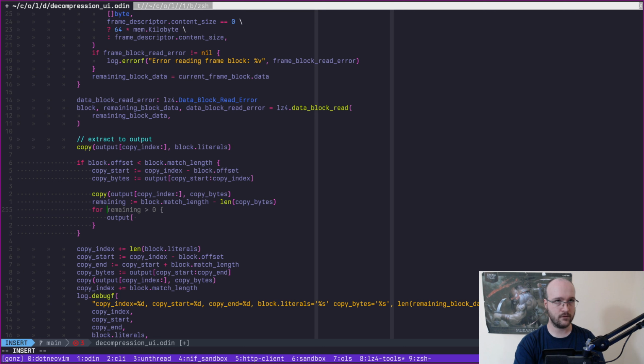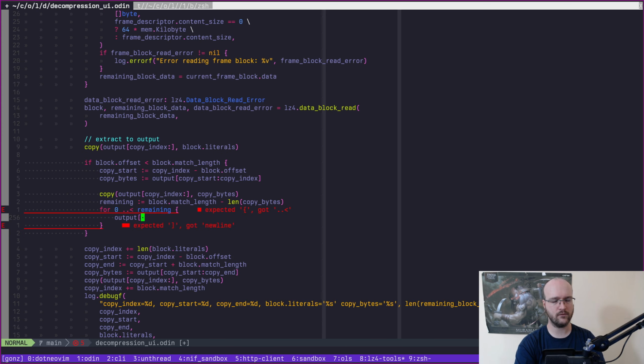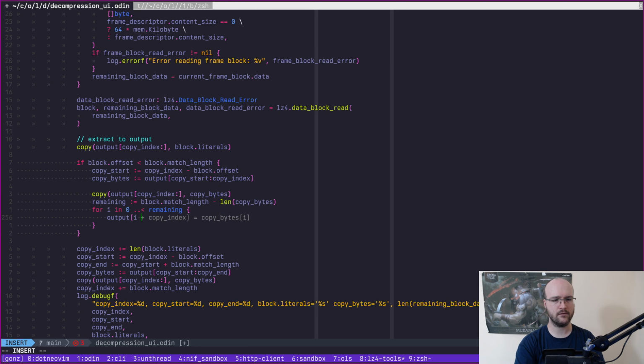For 0 dot dot remaining, like this, i in, we want to say output copy index plus i is copy bytes i divided by len of copy bytes.